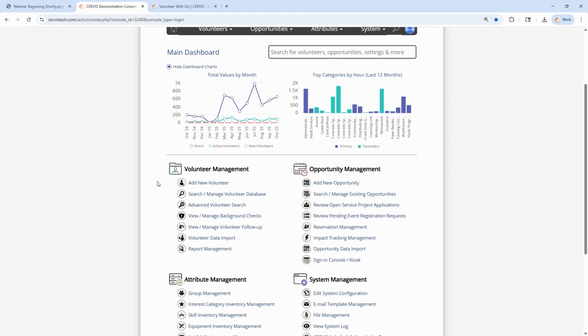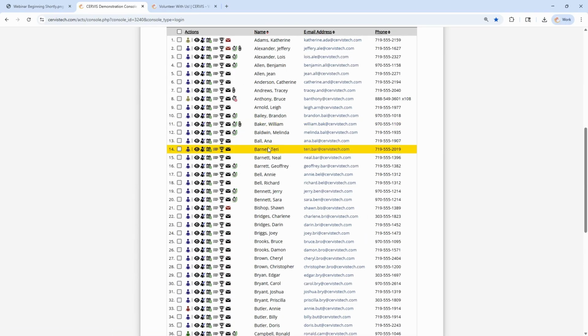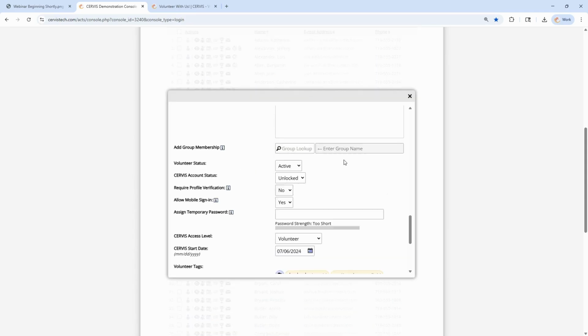Yeah, that's a great question. That is probably what I would do in that scenario. Just update their account and say they're no longer court-ordered. And then you can maybe add a note or potentially a tag to their profile is how I would handle that. So if you have not added notes to a volunteer profile, it's important that you know that those are not visible to volunteers.